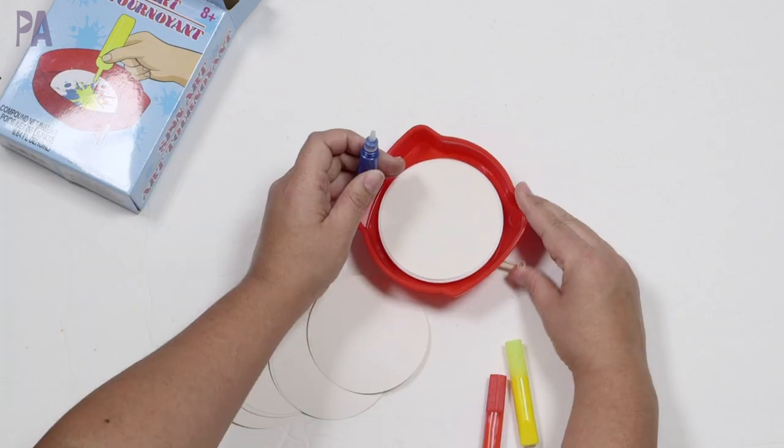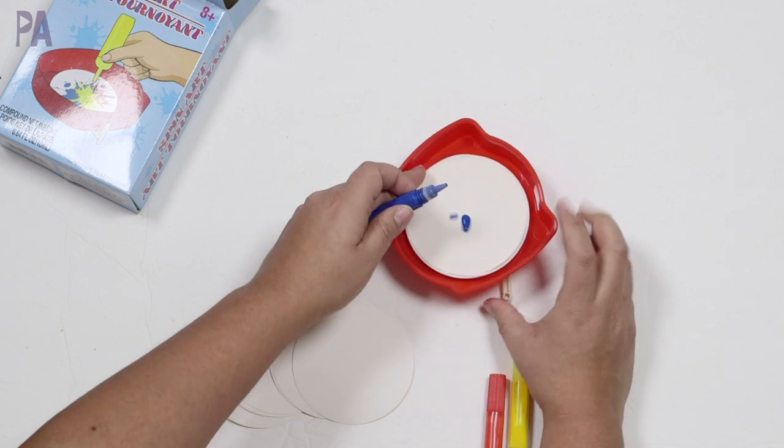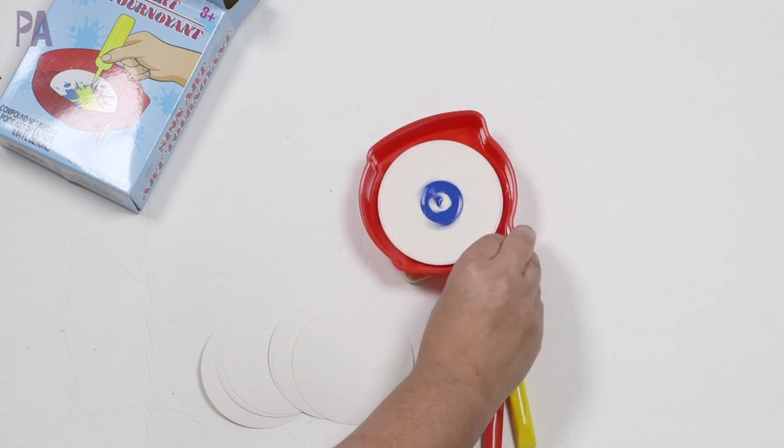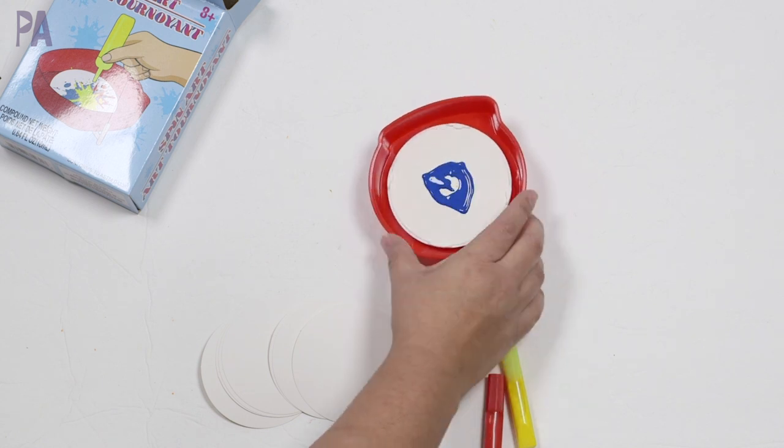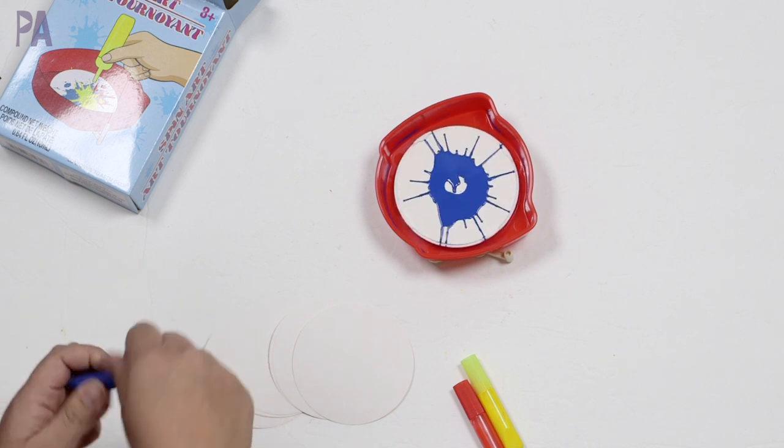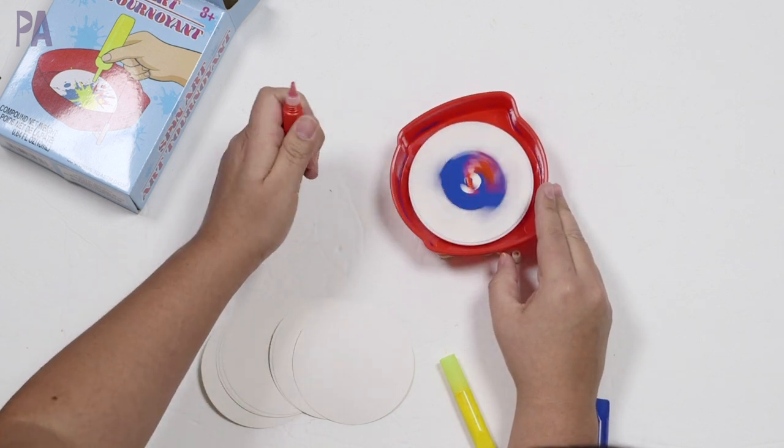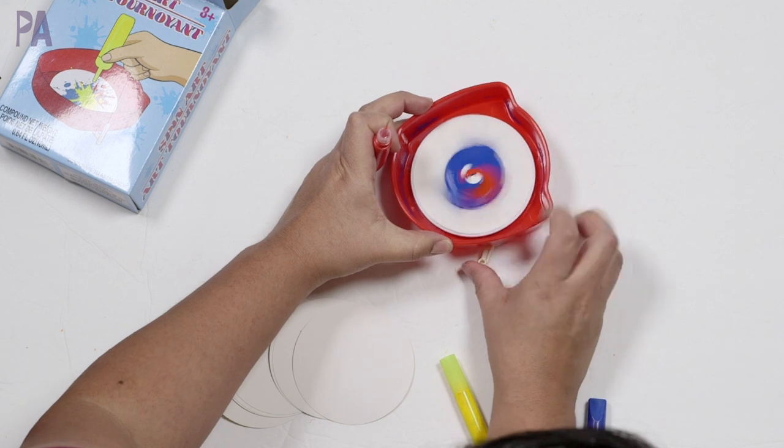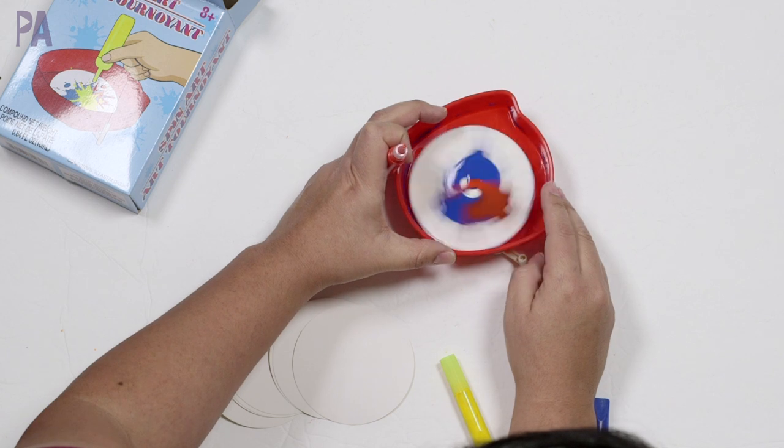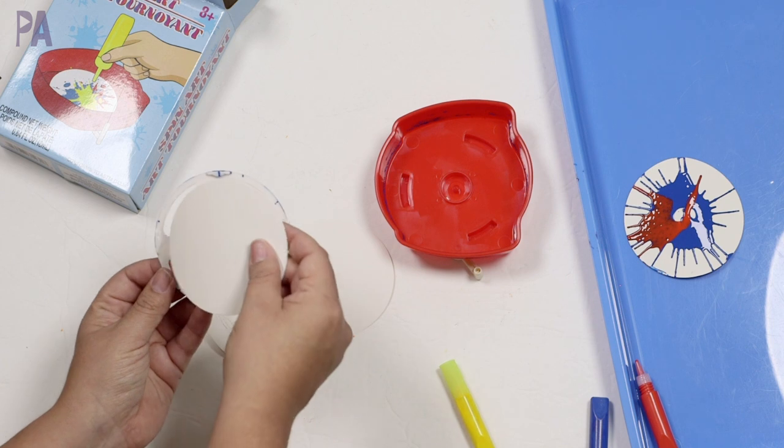I might need two hands for this. So far, I'm not getting it. There we go. I feel like I've had another person. It might work a little better. Oh, there we go. There's a little bit. Let's try another color. Whoa, it came off. So I spin it so fast that it actually came off. Let's try one more time.